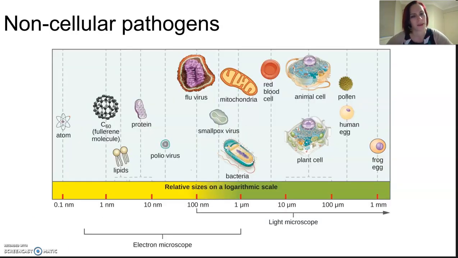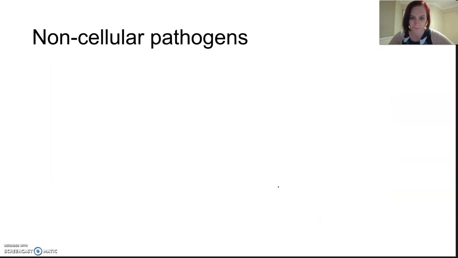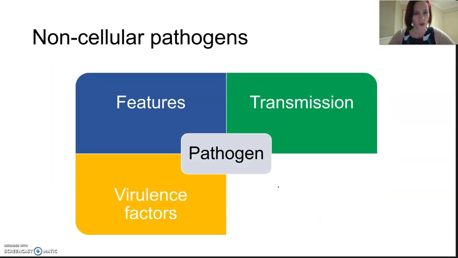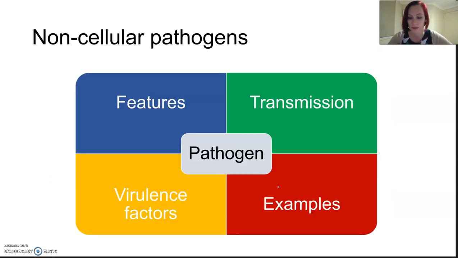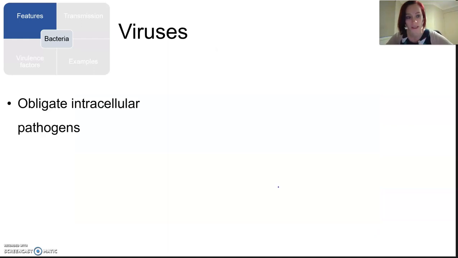All right, non-cellular pathogens are generally smaller than cellular pathogens. When we're talking prions, they're super tiny and they are the smallest known pathogens. But if we're looking at virus here, prions fit in as a protein, and everything else like bacteria are generally much bigger than that. All right, let's talk about non-cellular pathogens in the exact same way we talked about organisms.